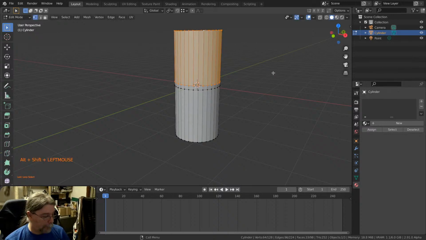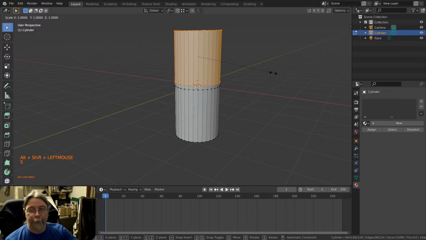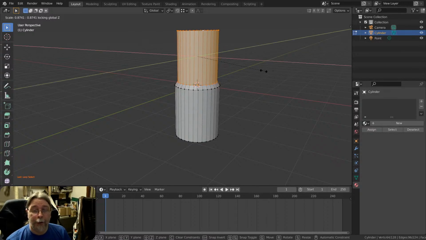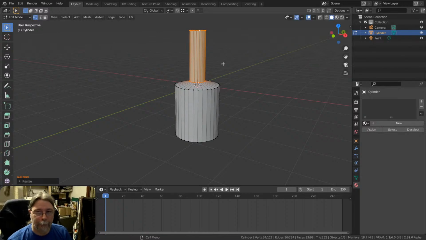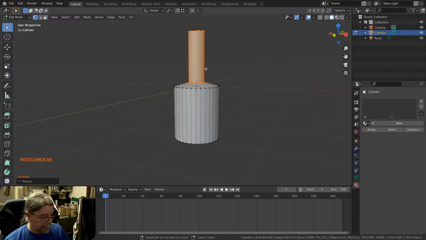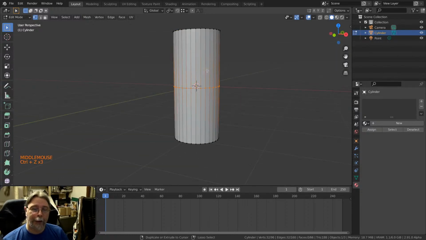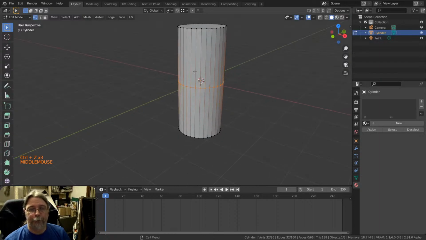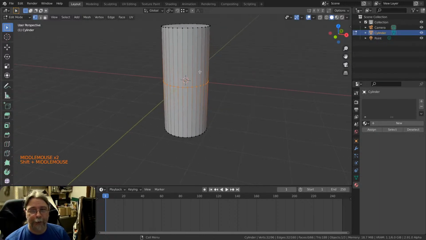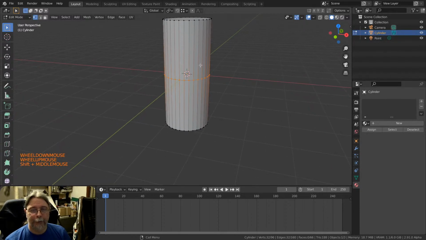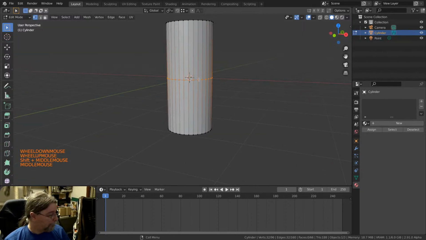Select all of this and then scale, except for the Z-axis, Shift Z, and then scale it down, and it will look a bit like a bottle. Of course, we have to move this up and all that stuff. We could do that, but we want to have a bit more detail on the bottle before we do that, because if we try to do that afterwards, if the bottle is already shaped, it's a bit trickier.